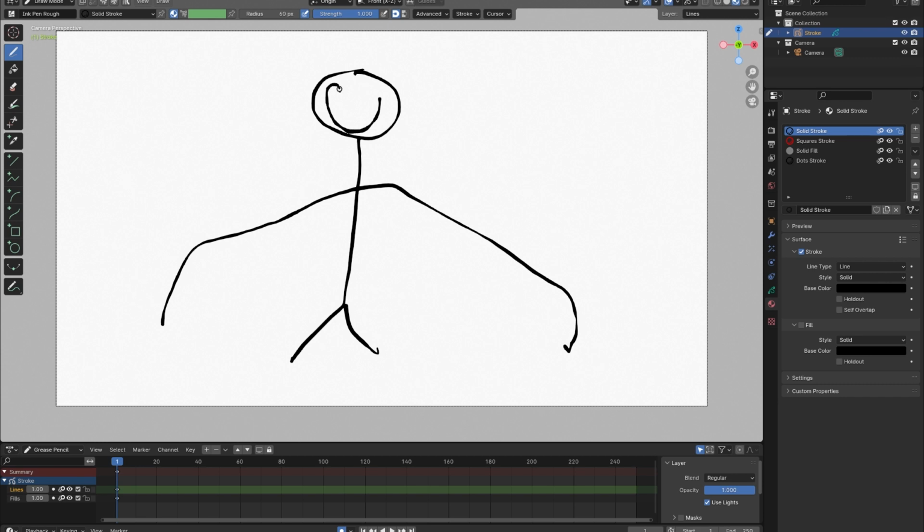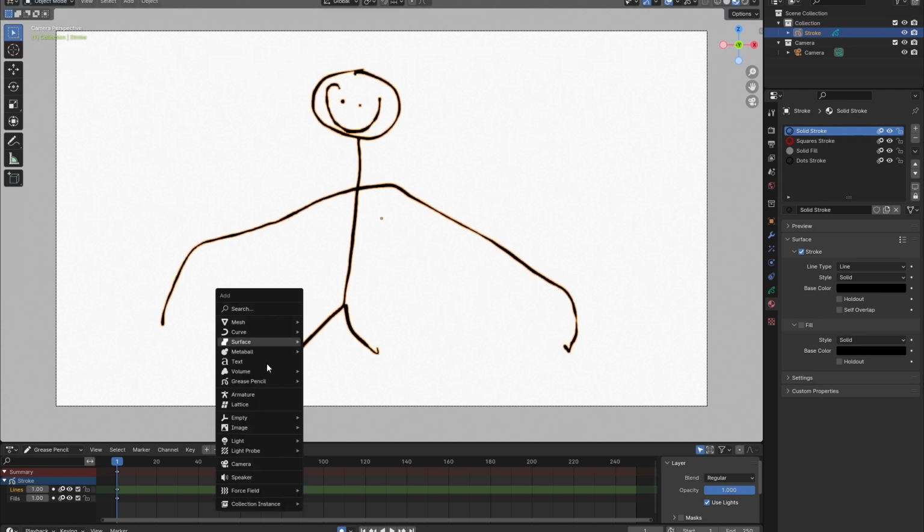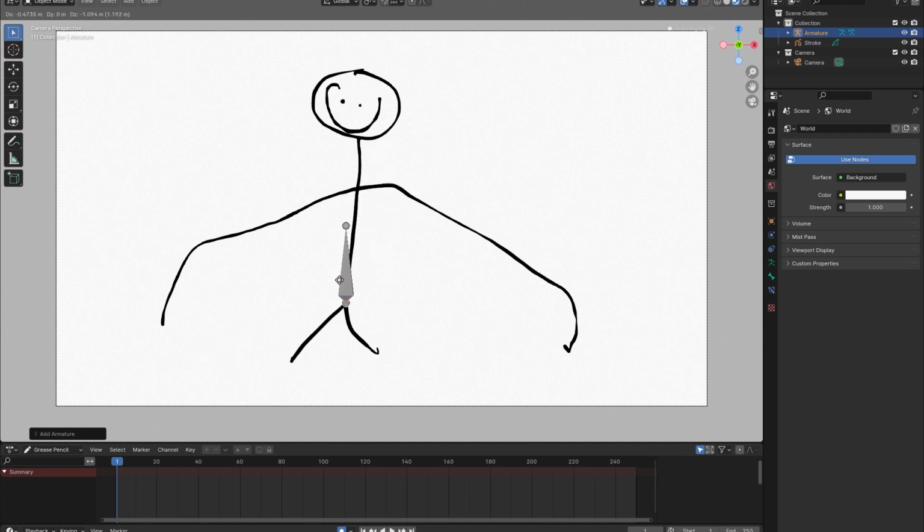Super happy smile, eyes in the center, okay? So let's build an armature for that. Let's go to object mode. And so we're right here, let's go Shift A, we're going to create an armature. If you're new to Blender, armatures are bone systems for animating things. Let's move this armature over to the root of this dude's spine.